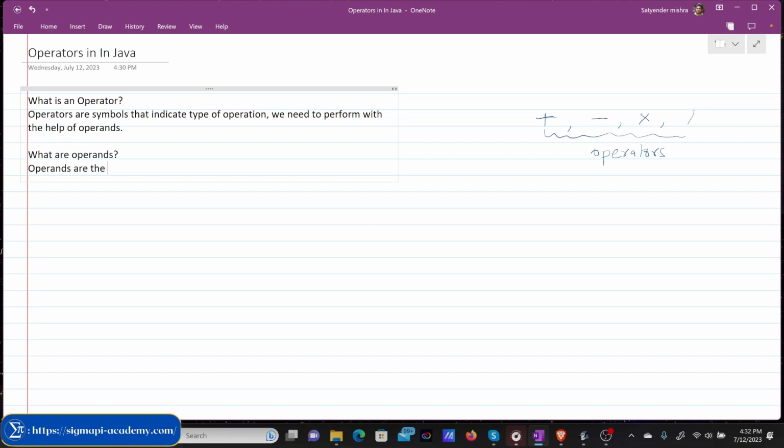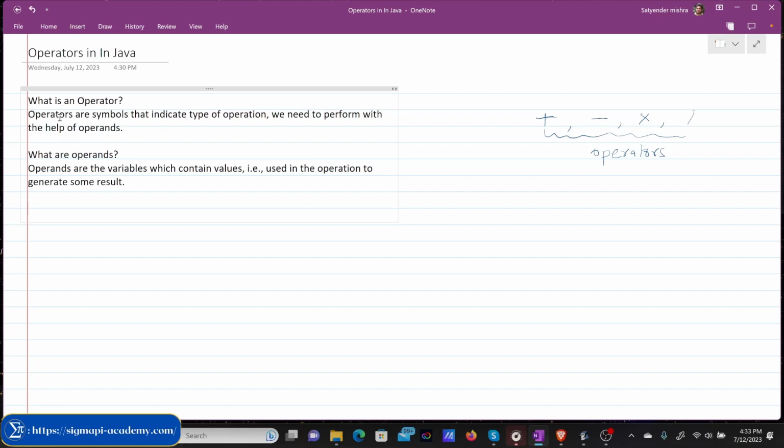Operands are the variables which contain values that are used in the operation to generate some result. So these variables are called operands.